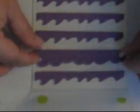So I'm going to do the same thing with the repositionable adhesive on the wave part. And I'm going to line it up. And you can see that there. I lined it up around its wave. And then I'm going to close the embossing folder and make sure it sticks to the other side. And of course it didn't, but so we're going to close the folder, do that, and get it to stick to where you have the negative and the regular impression.